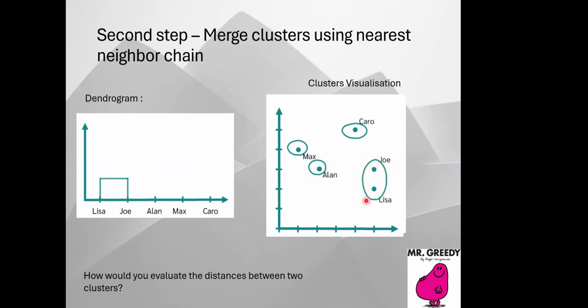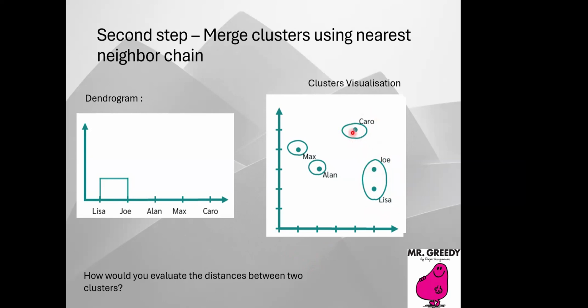As you might understand by yourself, every time we merge a node into a cluster, the height will rise, right? You cannot merge two nodes into the same cluster and lower the distance. So every time you add a node, you will heighten the tree. Okay, now rises the question: how would you evaluate the distance between two clusters? Because right now, I have Joe and Lisa in the same cluster. What is the distance between these two nodes and Cora? What do you guys think? How can we measure this distance?